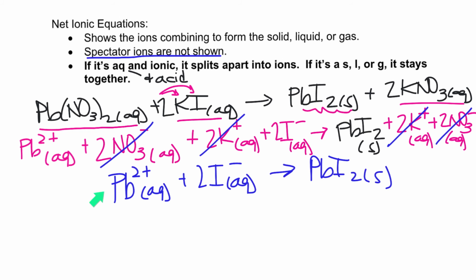So the final answer is your net ionic equation. Do you have to do the one in pink, the complete ionic? No, but I think that's a good way to learn what a net ionic is. The product of your net ionic equation is always going to be your solid, your liquid, or your gas.